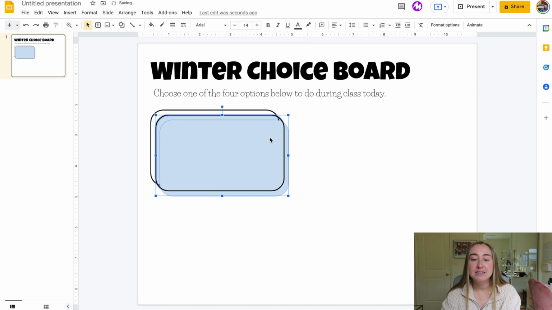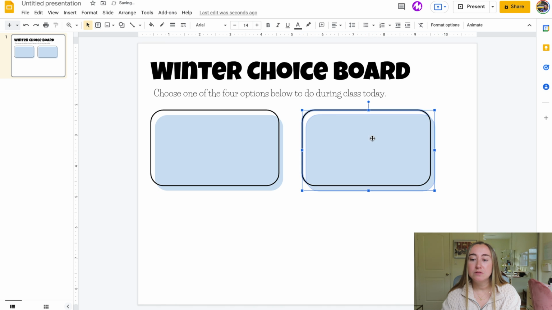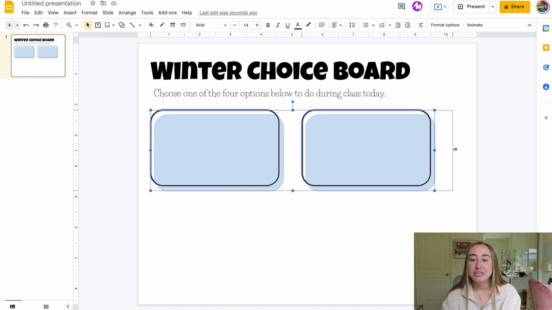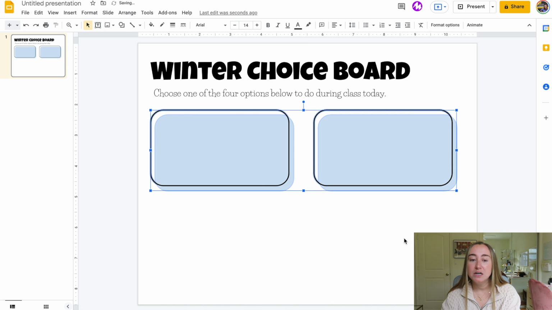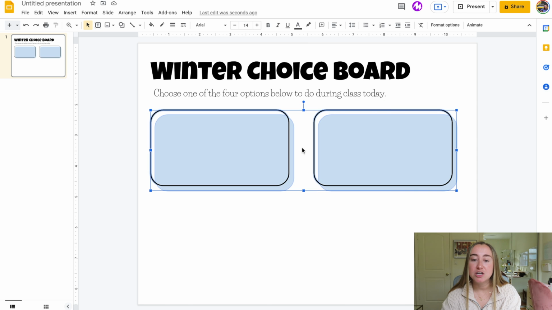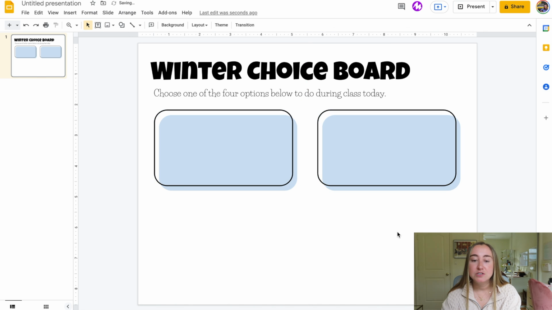So now I will copy this, and I will paste it, and I'm going to put it over here. Now I like these, but something I'm noticing is that there's still a lot of white space off to the side. So I'm going to highlight both of these shapes and change the width of them to be a little bit wider. They both were able to move simultaneously because I pressed Shift and clicked on the other one. Then I will center align them to where this red line appears, and when I release, you'll see that now they are center aligned, and I think that looks a lot better.